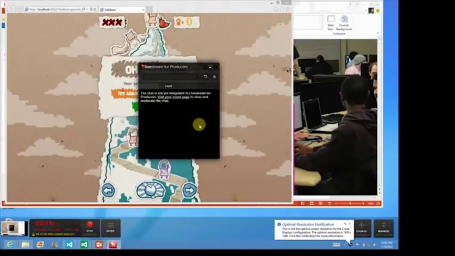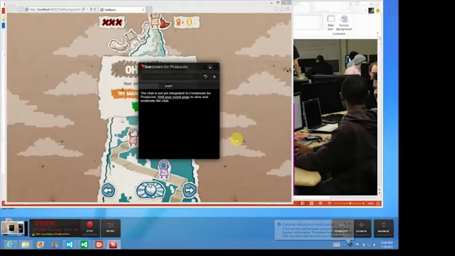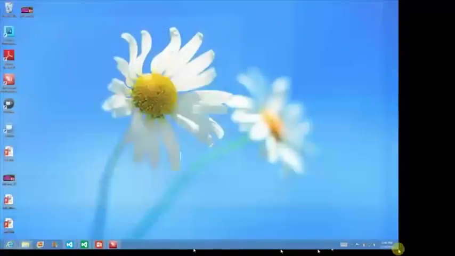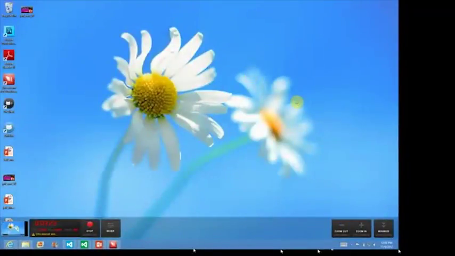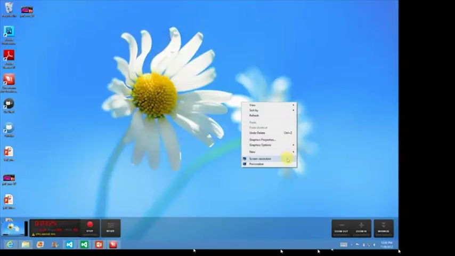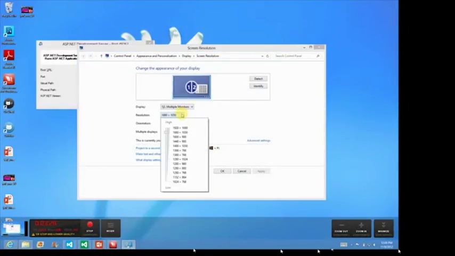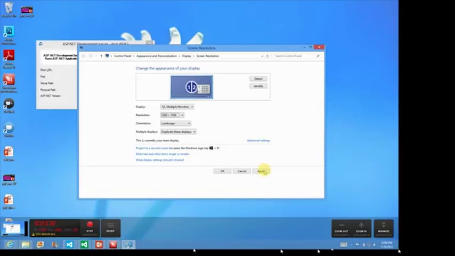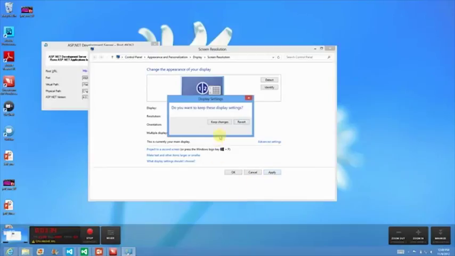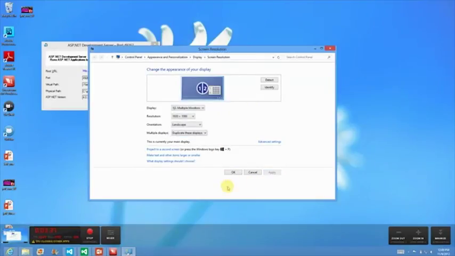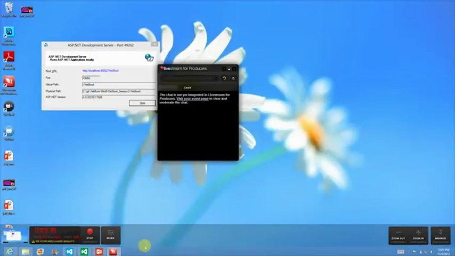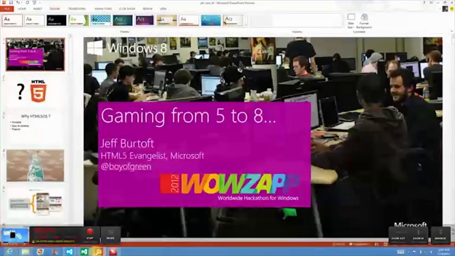Alright, so next up, Jeff. Jeff is going to introduce us to the amazing world of HTML5 and games. And let's give him a round of applause for flying in from Redmond over here. And again, this session is going to be streamed out of country, so at least pretend to be happy. And Jeff, if you could introduce yourself quickly.